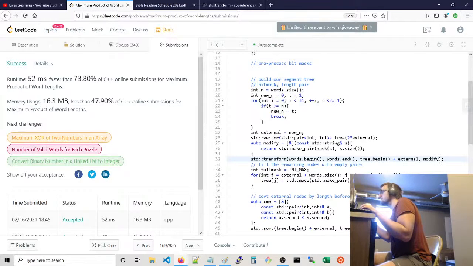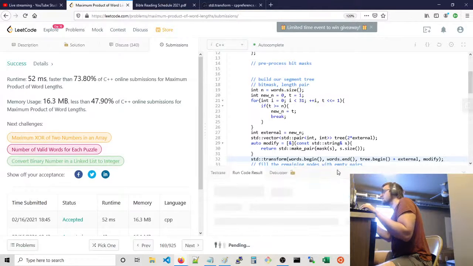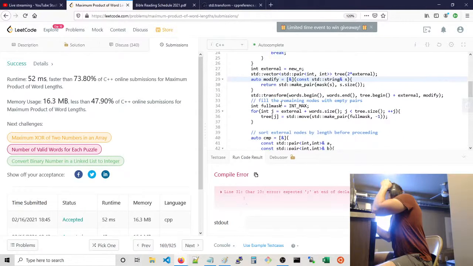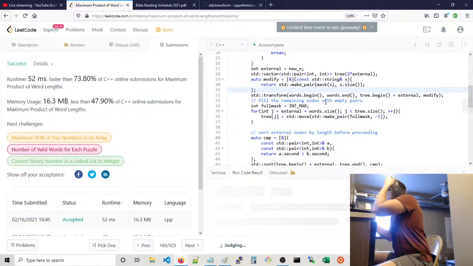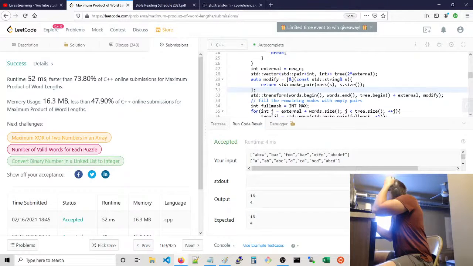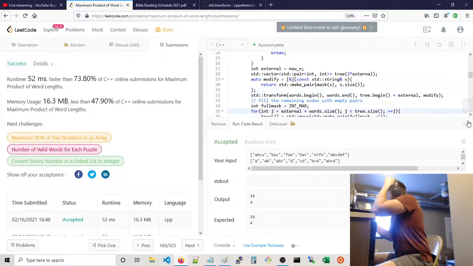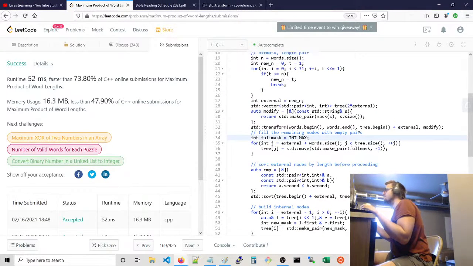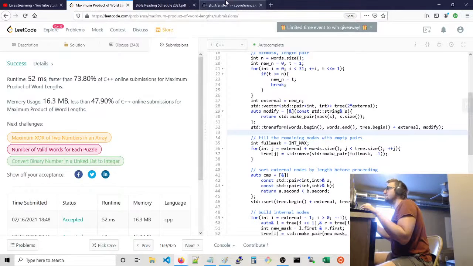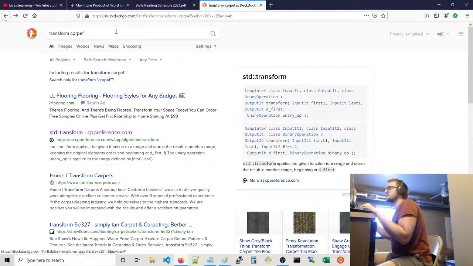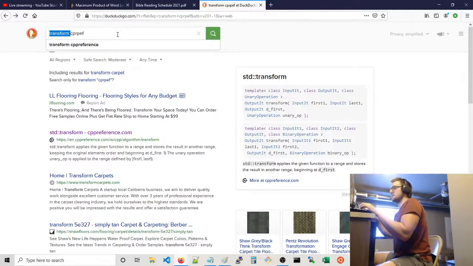Do something like this. Compiler, fill. What does that give us? The transform is exactly what we were looking for.